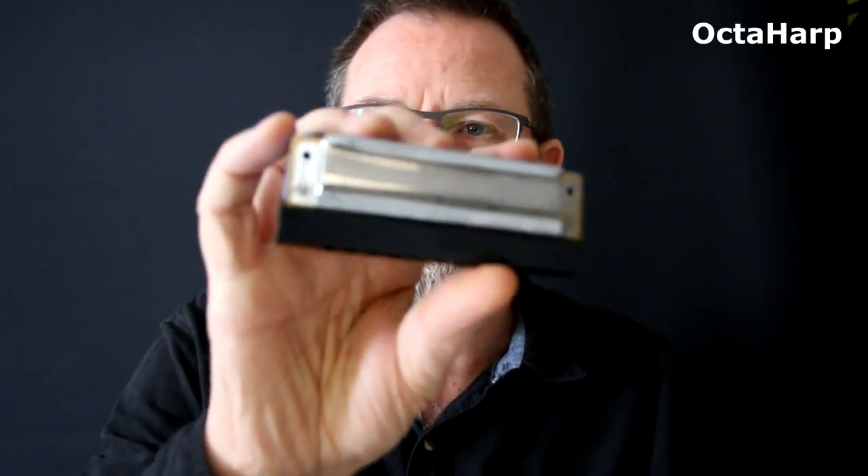You can do the same with the Hohner — the normal Hohner models and then the Hohner Thunderbird. This is a standard G Marine Band Deluxe on top, and then the Thunderbird on the bottom, the low G. I've actually tuned this one in Paddy Richter tuning, so it's great for playing traditional Irish tunes and you get that lovely rich octave sound. I think that's in A minor, maybe in G.